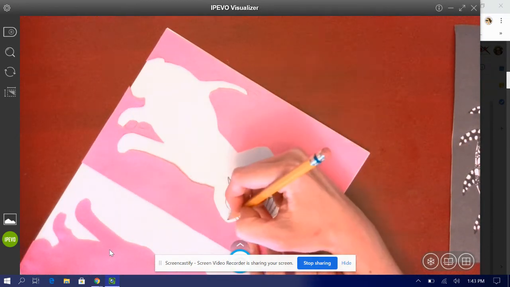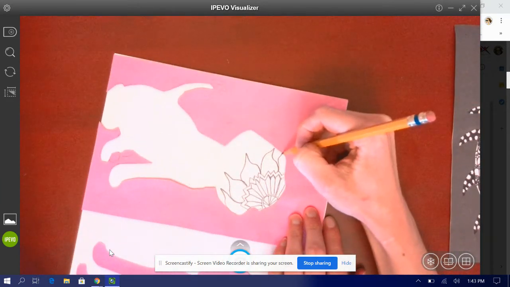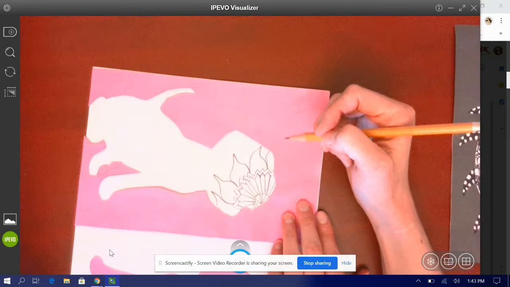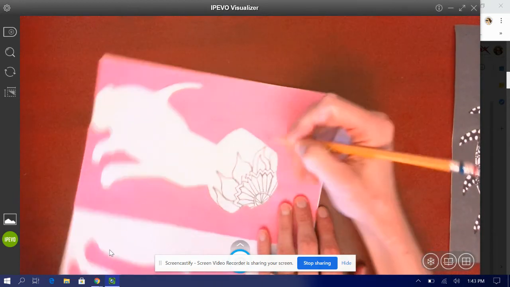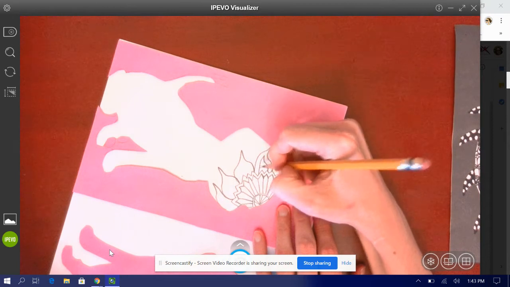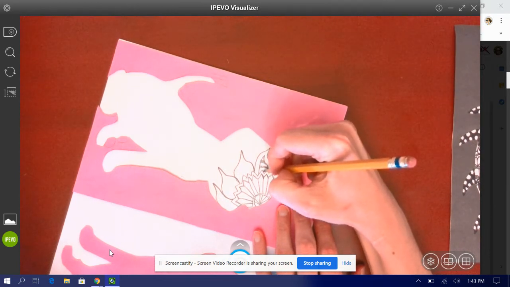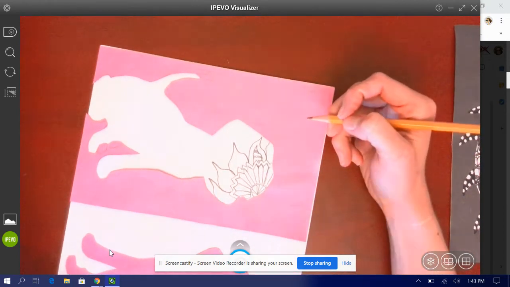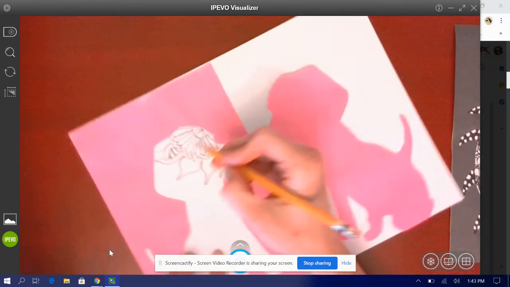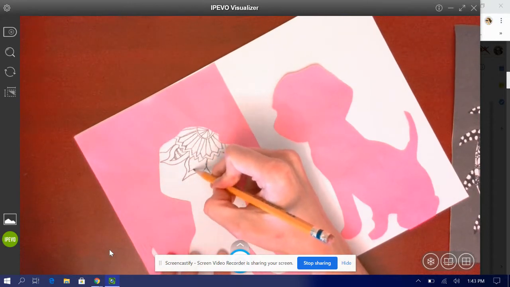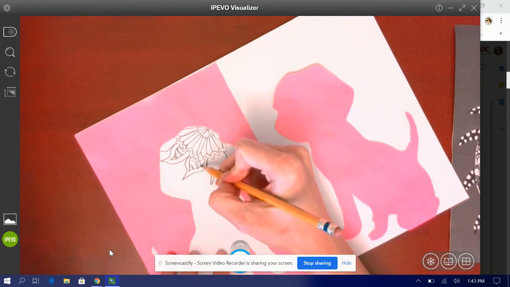The other thing is if you have big spaces, like I'm creating here, I don't even know what this is, I'm just creating it. I need to put designs somehow inside of here, and I could shade this in. I don't want to leave a lot of white space, a lot of blank space. Oh my gosh, it looks like a flower got slapped on the beagle's head. How about that? That's interesting. Makes for a good project.